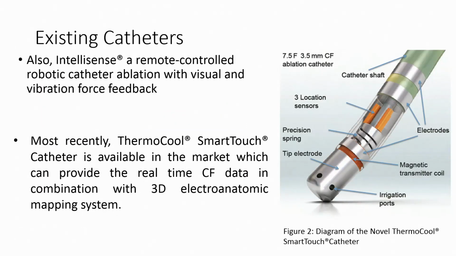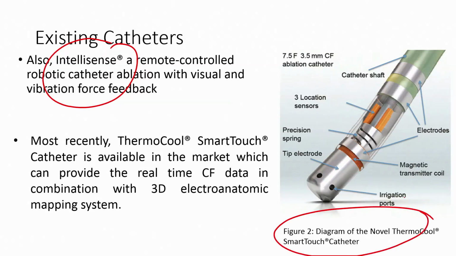Another catheter is the novel Thermocool SmartTouch catheter, a remote controlled robotic catheter ablation with visual and vibration force feedback, that is IntelliSense, but we are talking about the novel Thermocool SmartTouch. Most recently this particular catheter is available in the market, which can provide real time contact force feedback in combination with a 3D electroanatomic mapping system.